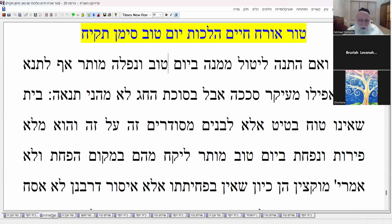So it says if he made a condition that he's going to take from there in Yom Tov, and then it fell, mutar, you're allowed to, even according to the first opinion. Even from the schach itself. But the Sukkot Achad, where it says when it comes to the Sukkot, that's a different story. Lo mehanet tonight. So there, as we said, the condition doesn't help. Okay, good. So let's go to Bet Yosef. Back to Bet Yosef.